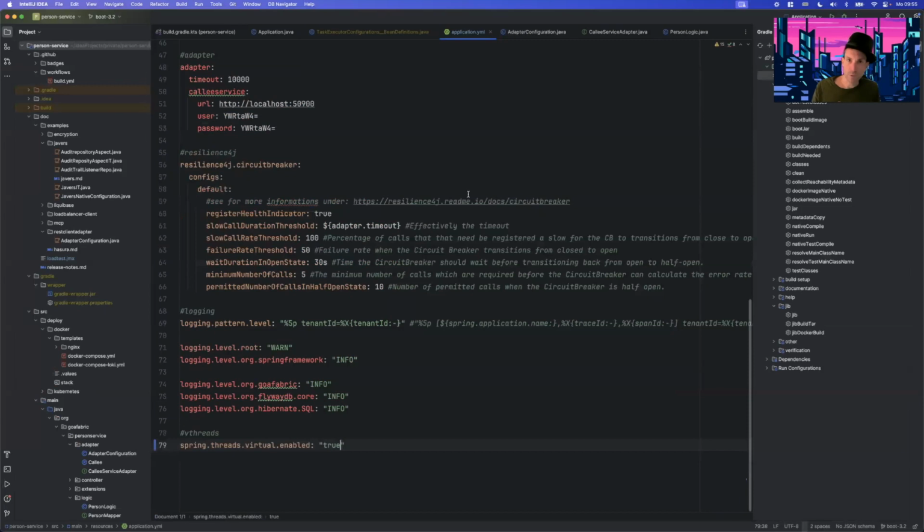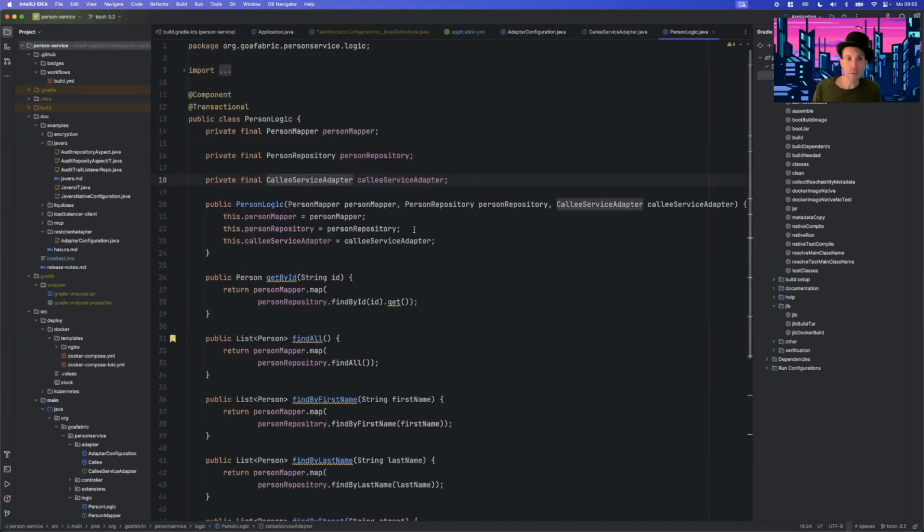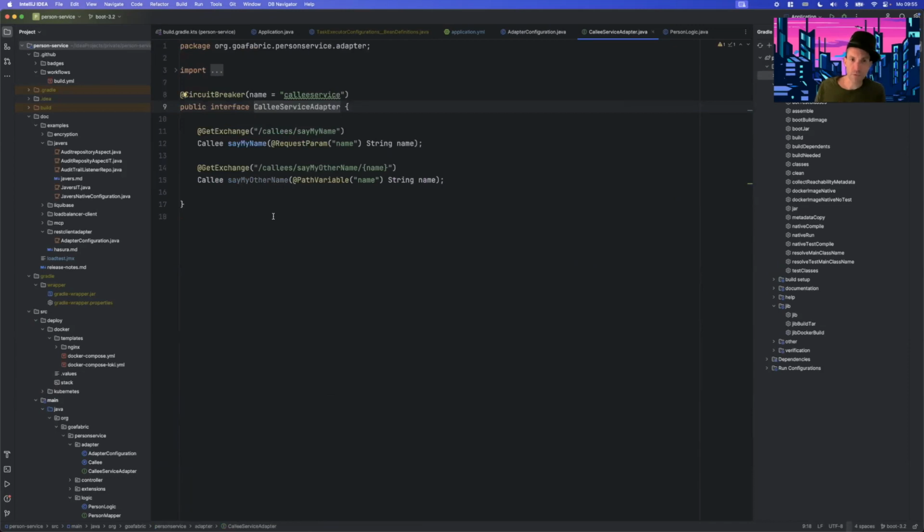And then there is one more interesting thing in Spring Boot 3.2. Some of you might know that in former times we had to have a RestTemplate, and then we had to do things like getForObject and putObject, and other stuff where we needed to programmatically do REST calls. And we could do this with a simple interface for a while now, but the problem is, if we had the interface definition like this with GetExchange and stuff like this, we needed to use the so-called WebClient, which introduced a lot of dependencies to reactive, to Netty.